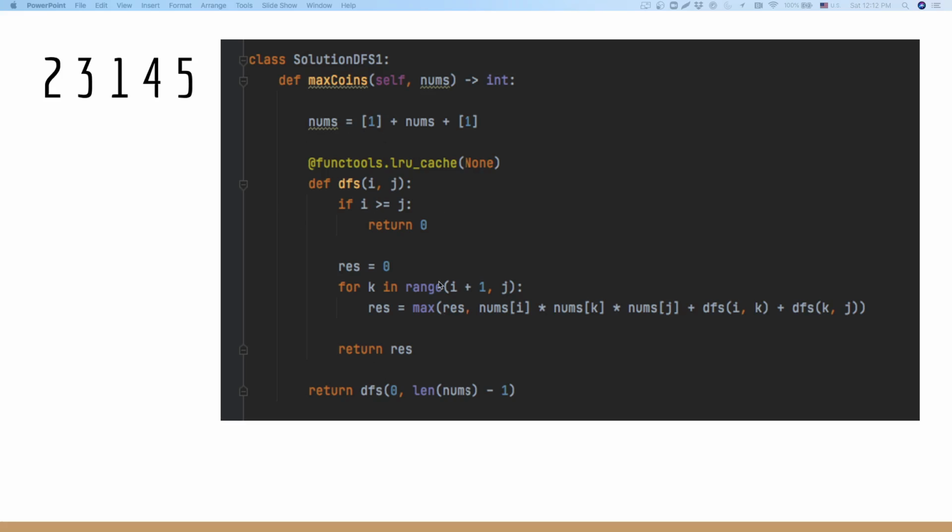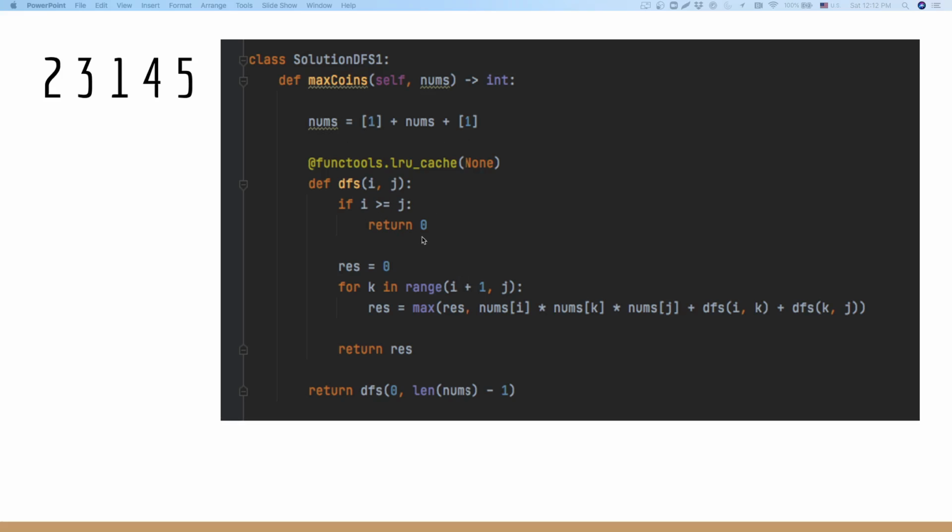Now we have the recursive function right here, and the only two things we need for it are the left hand side index and right hand side index, i and j. So we start i and j from the very left and very right. Actually it's not here, it's here, because we have the virtual 1 right here and the virtual 1 right here. So i will be right here and j will be at the index next to 5 on the right hand side of 5. So that's i and j, and that's why when we're looping through k, we start from i plus 1 to j minus 1, right? Okay, perfect. So with some understanding of the virtual boundary, let's go over the code.